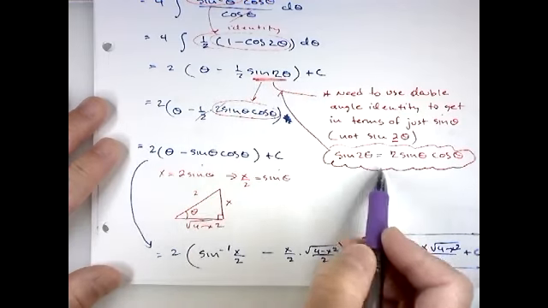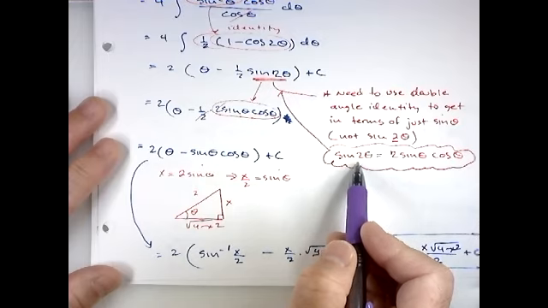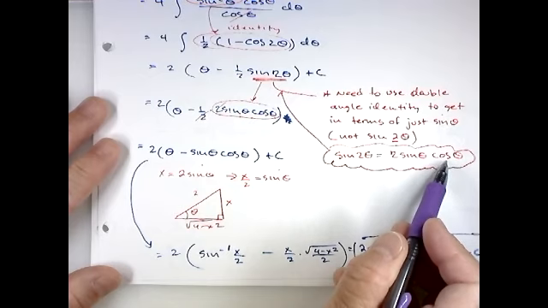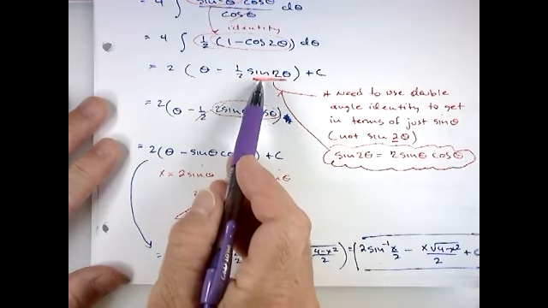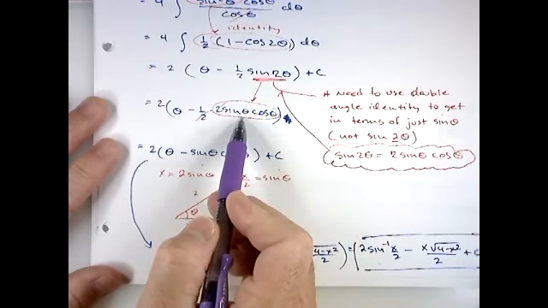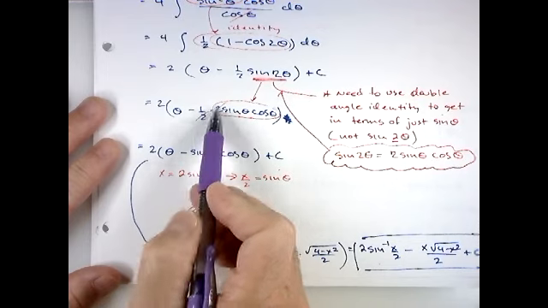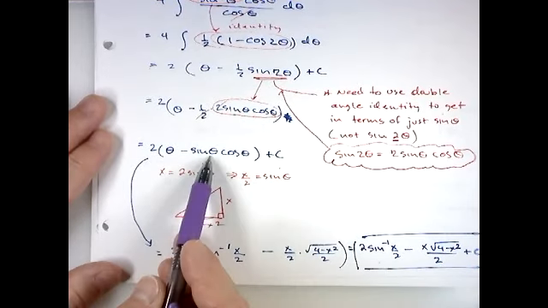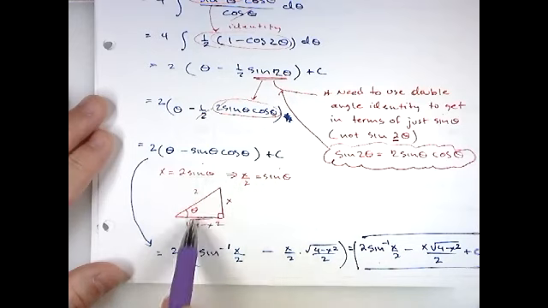Well, there is a double angle identity many of you have probably seen. We need to use this. The sine of 2 theta is equal to 2 times the sine of theta times the cosine of theta. So if I replace that, the 1/2 and the 2 cancel out. Now, because everything is just in terms of 1 theta, I can use my triangle.